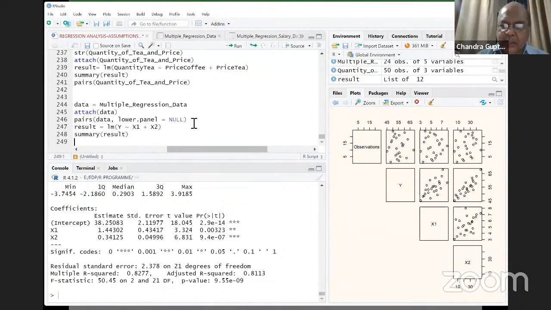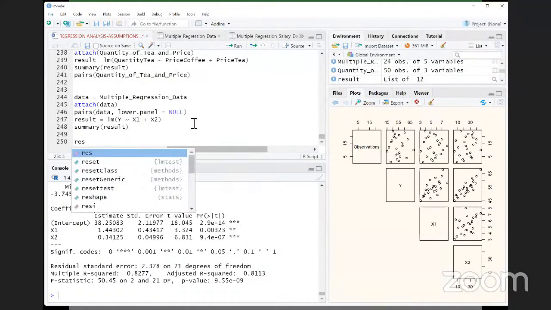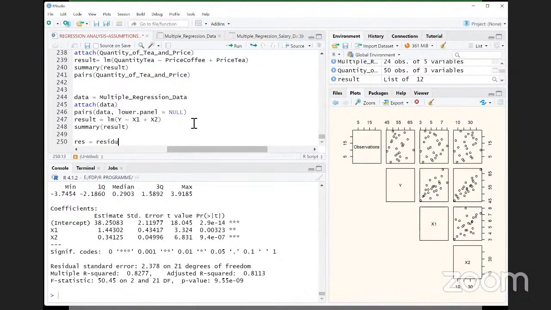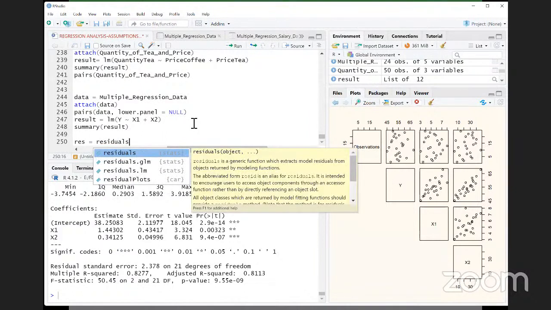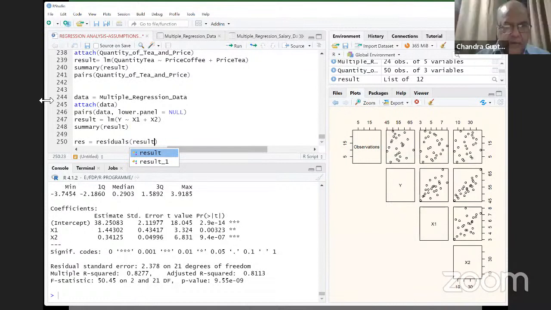You can save the residual. Res equal to residuals of result.